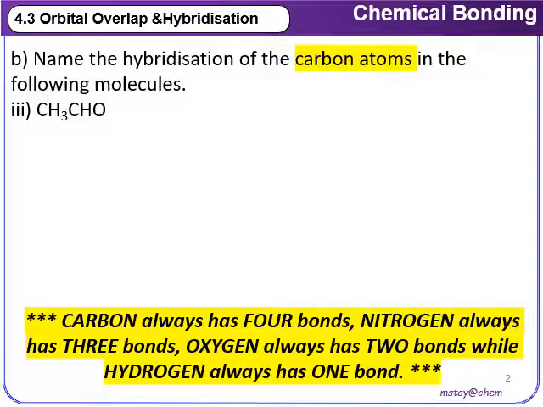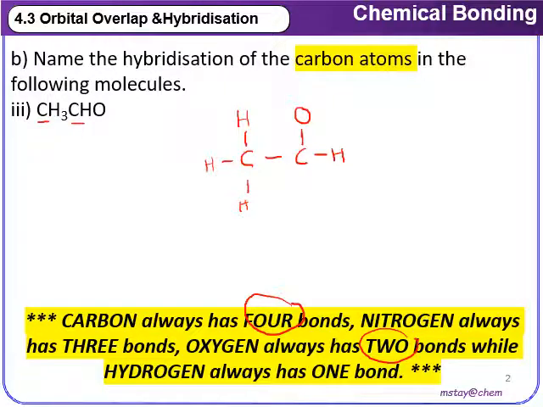Question B3, CH3CHO. So basically, I think you all already have an idea. CH3 will roughly look like this. And then continue with carbon, bonded with hydrogen, and also with oxygen. If you put oxygen here with only a single bond, then you will notice this carbon has 3 bonds, while oxygen has 1 bond. But according to the tips here, carbons always have 4 bonds and oxygen has 2 bonds. So that's why we say oxygen always has 2 bonds. So make it a double bond, and then we'll have 2 lone pair electrons.